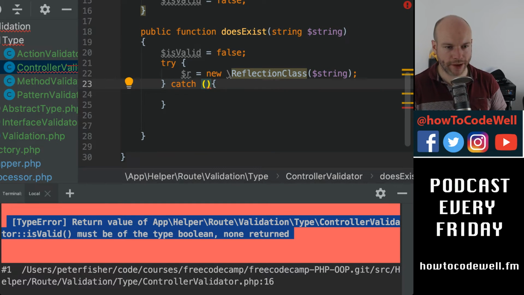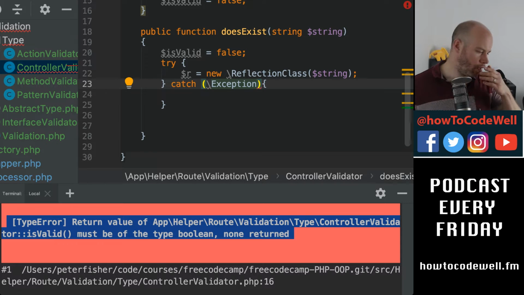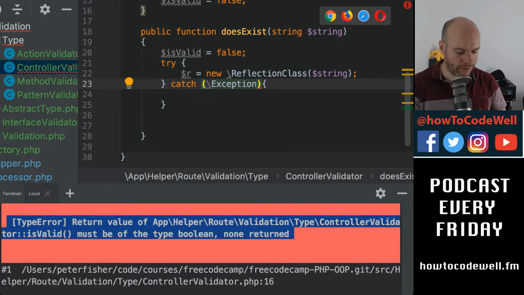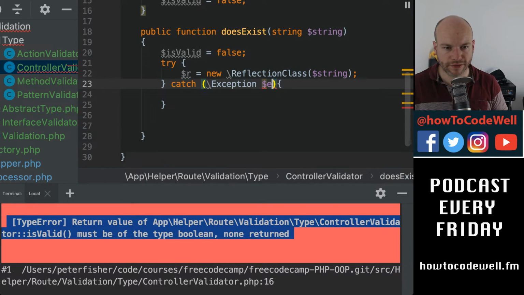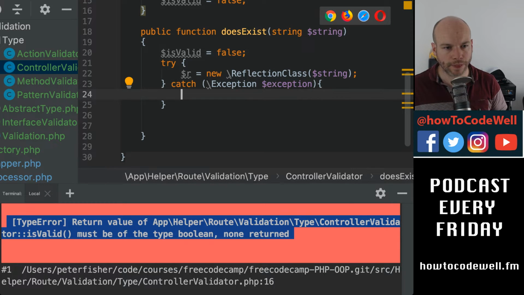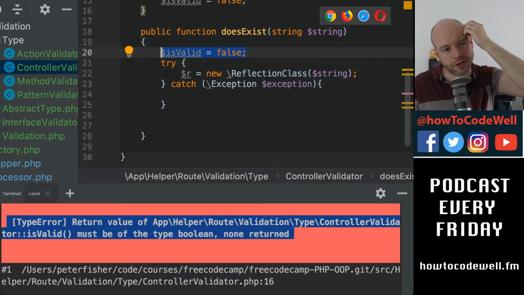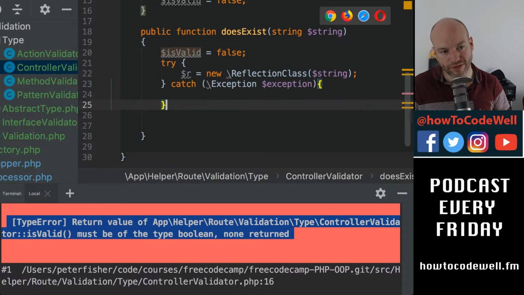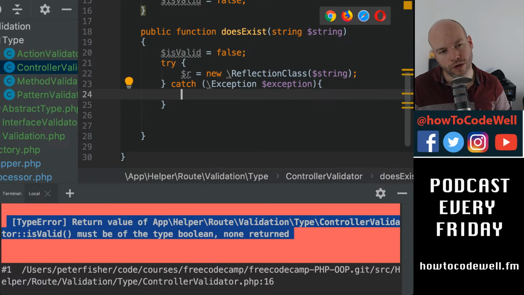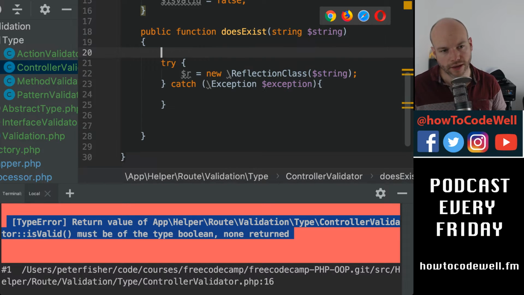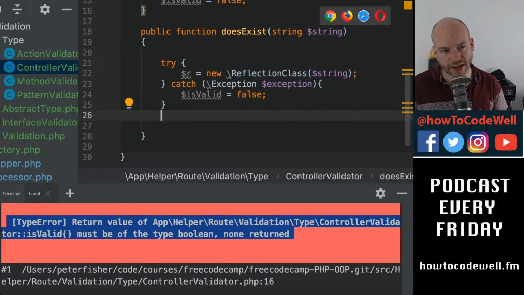It's more drunk than I am. Exception. And that's E for exception, or just put in exception. And then what we do, well, if we're setting it as false by default, then that will be false. So we could therefore set that to be false in there, and then set that to be true at the top.